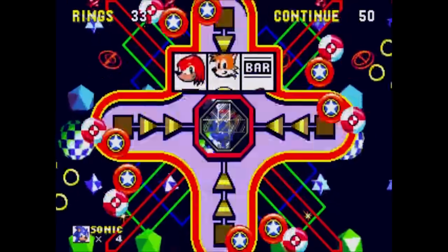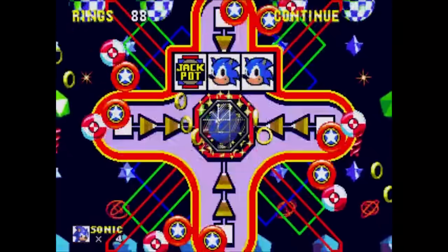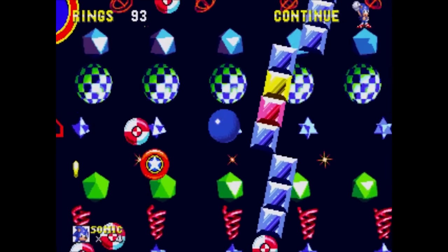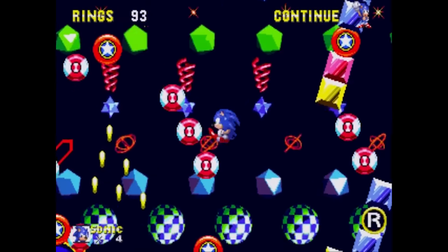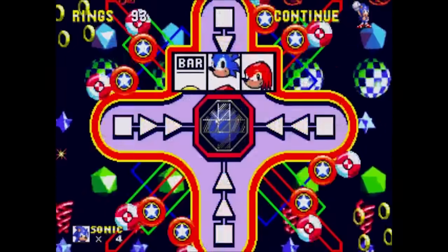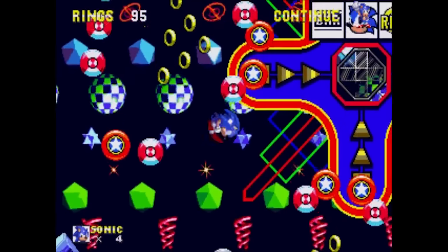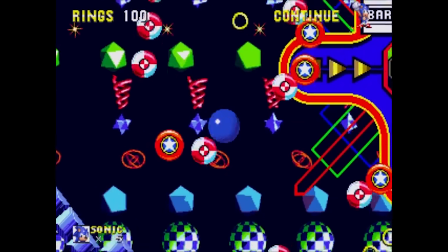One nice improvement is the slot machine bonus game now has a counter which shows how many rings you need to get a continue. It also fixed how getting a continue works, because in the original game it might not be exactly how you'd think. It's like the Sonic 1 special stages where you have to collect 50 rings, right? Well, actually you just have to have 50 rings, so if you enter the bonus stage with 50 rings, then you only have to collect one of the rings to get a continue, which is kind of stupid. This fixes it so you actually have to get 50 rings in the bonus stage.